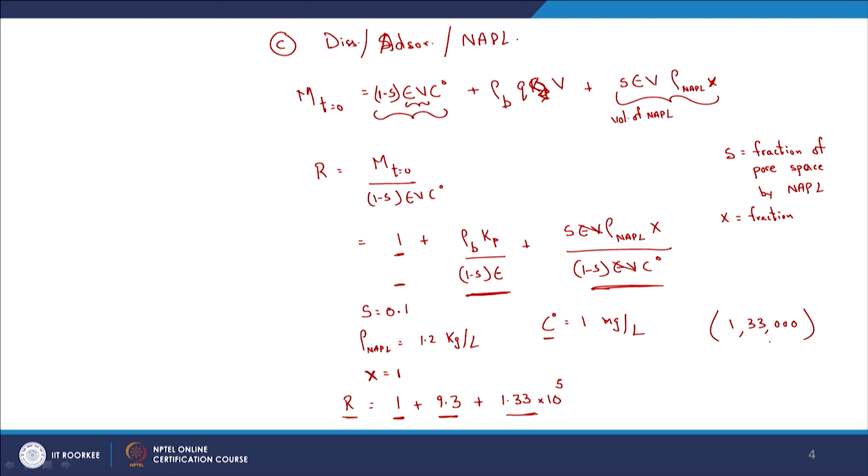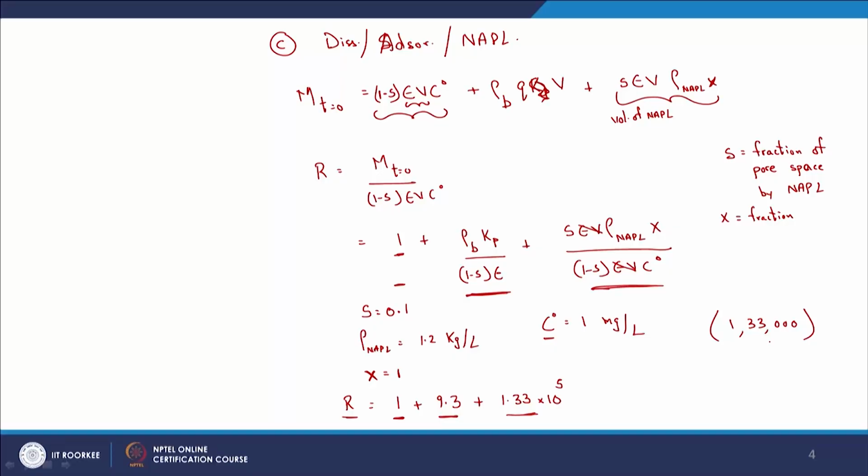And as you now see, if you have NAPL, your pump and treat is going to be infeasible, right. In this context, even a minor volume of NAPL that's present will throw your calculations, or your feasibility assessment of the relevant pump and treat, into disarray, right. So let me try to understand what the volume of NAPL is. Here I have 1 minus S, and S, pardon me, S I consider to be 0.1, 0.1 times porosity, which was 0.4, times volume, right.